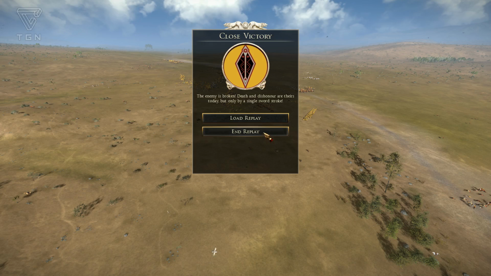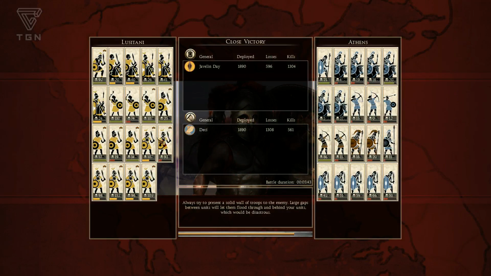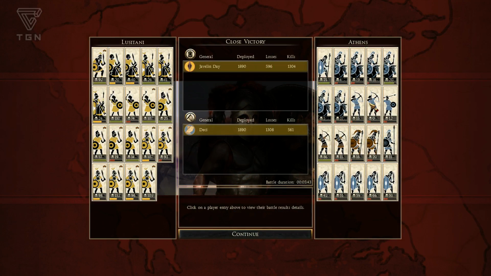So let's take a look at the results there. My slingers got a lot of kills, especially considering that my opponent outnumbered me with skirmishers. The javelin was a weird pick. The mercenary veteran hoplites were a weird pick. I think you should have just gone with thorax hoplites, got rid of the javelin men. Again, bring a couple, and the pikemen.